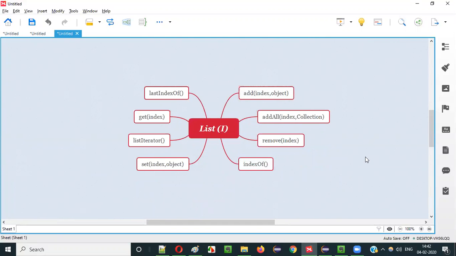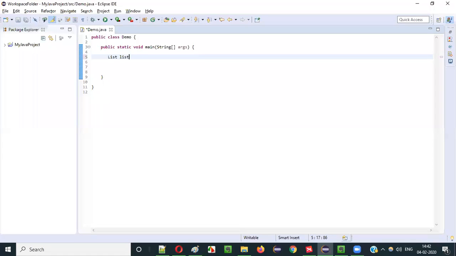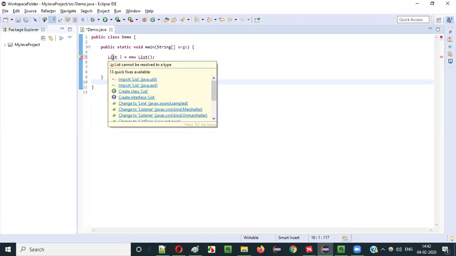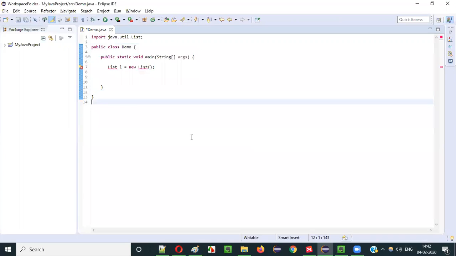But there is a clause. The clause here is, in Java, you cannot create an object for interfaces. Since List is an interface here, we still cannot create an object. Let me practically show you. If I say List l = new List(), if I try to create an object, and hover the mouse on this List interface and import it from the java.util package, even after importing, I'm getting a compiler error. Hover the mouse, it says cannot instantiate. That means you cannot create an object for this kind of list.